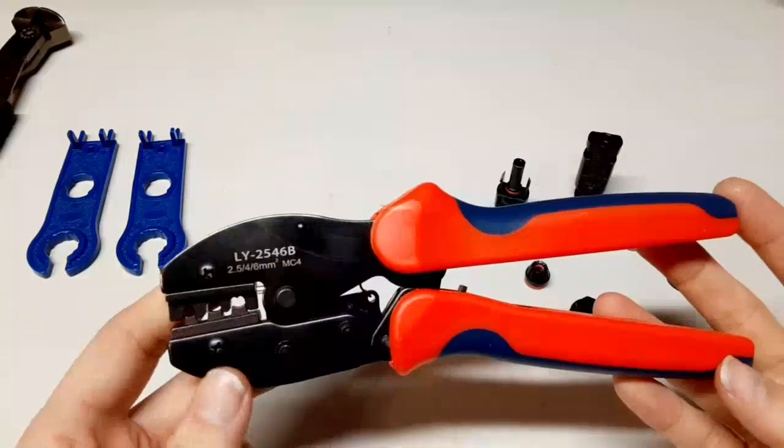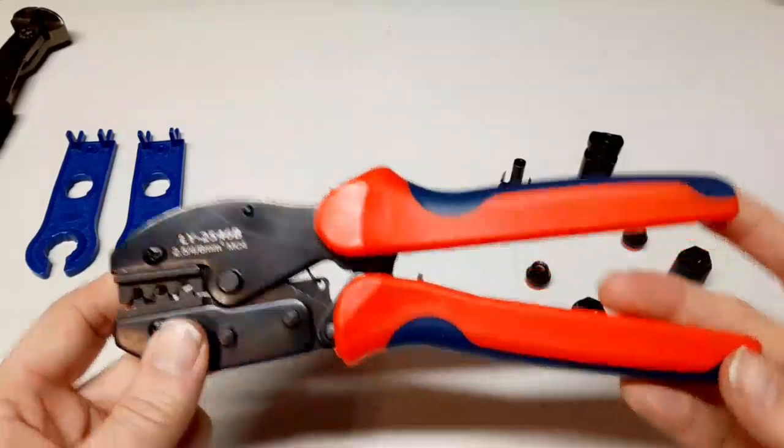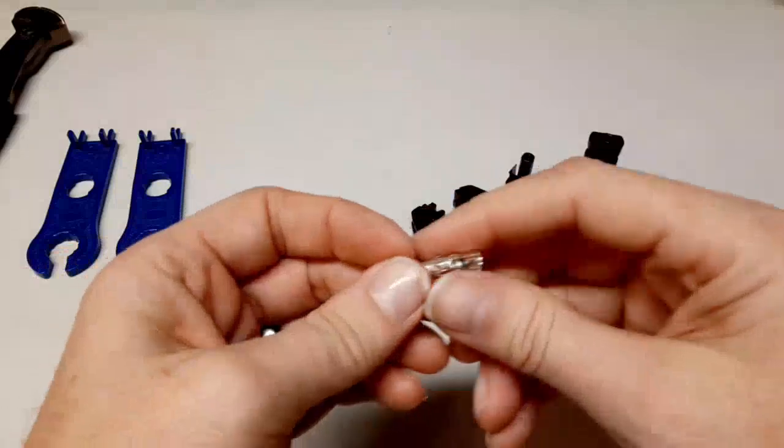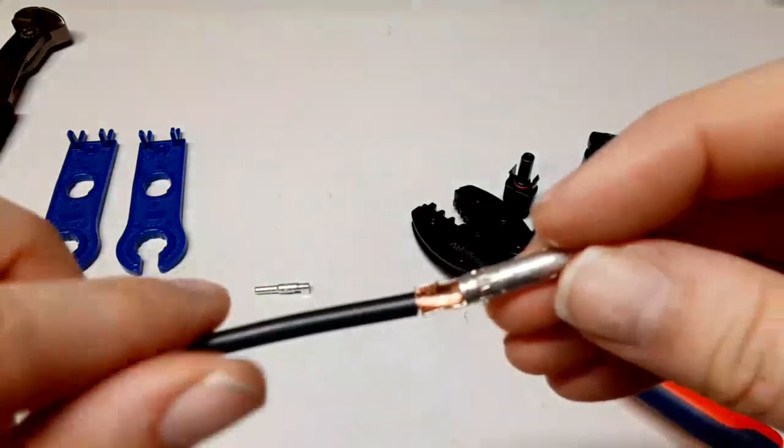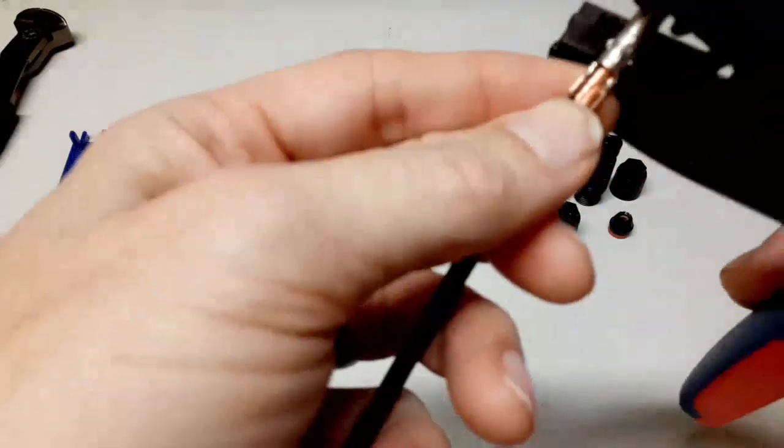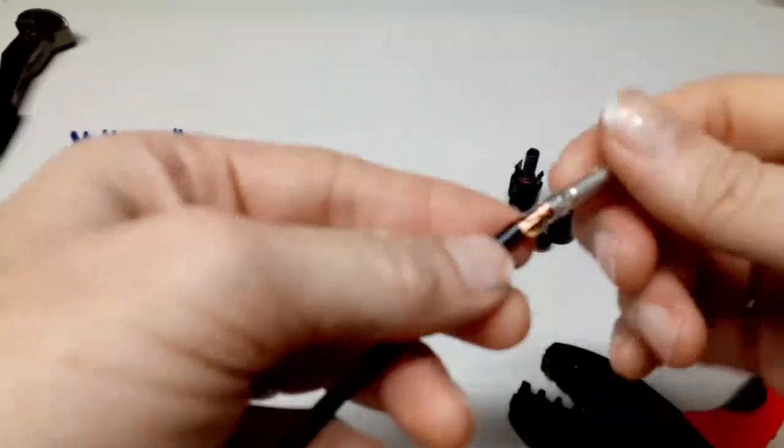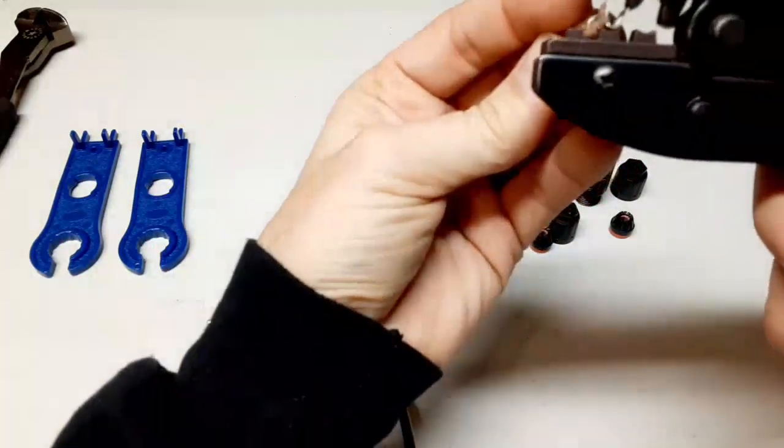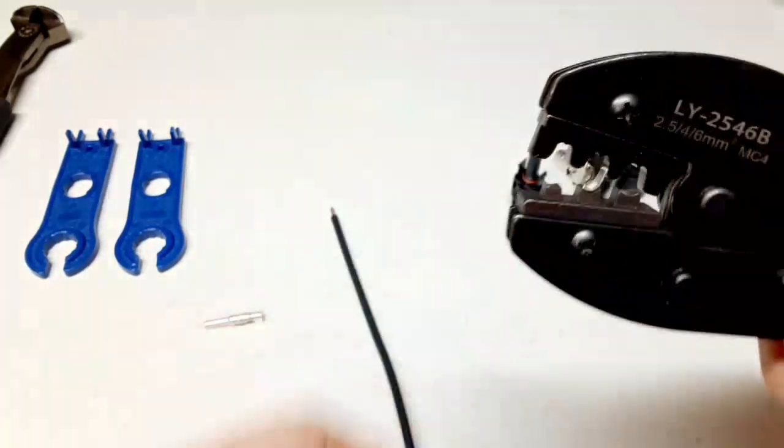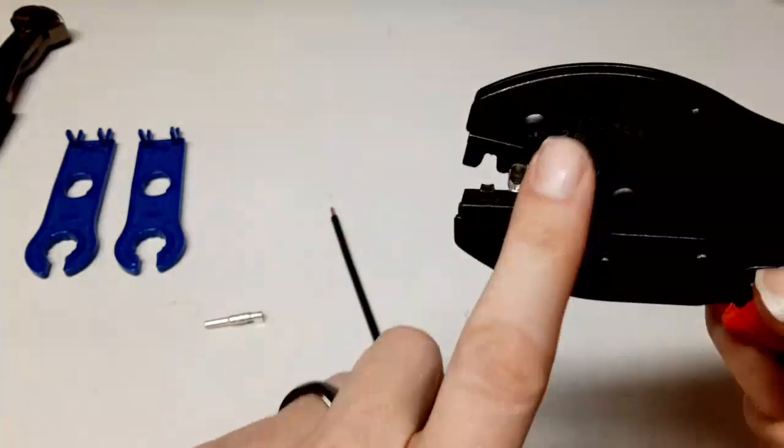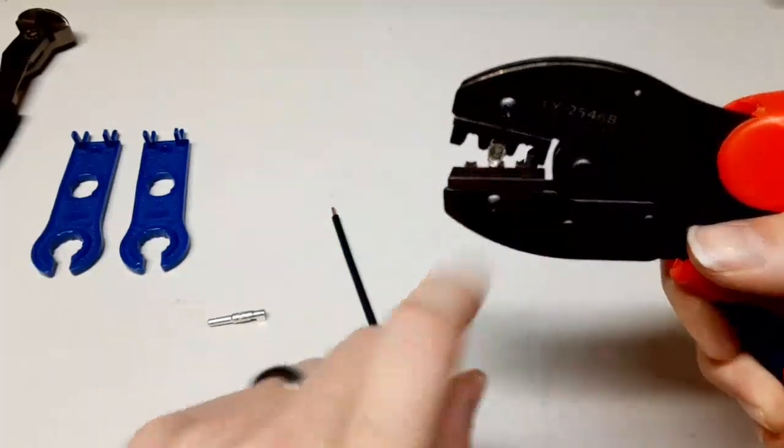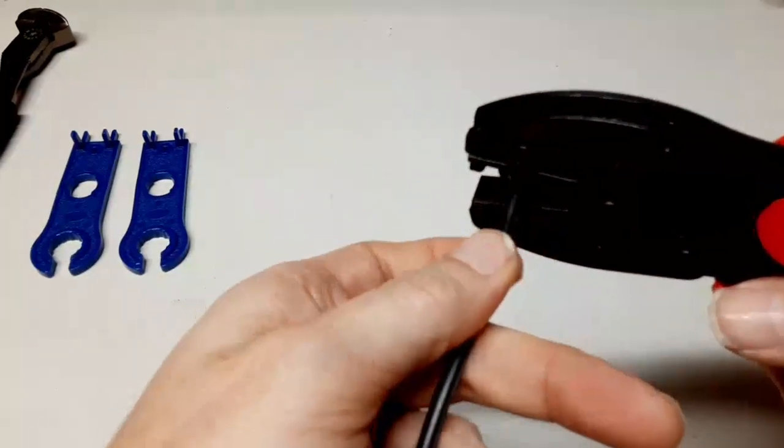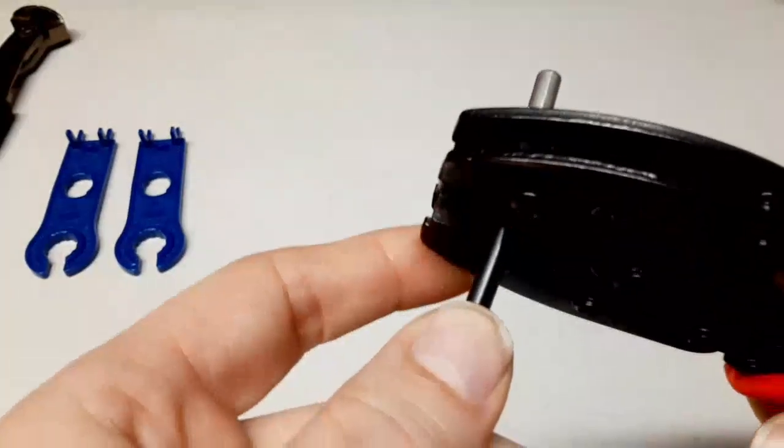You can make these connections without it, but I highly recommend picking this up because it's so simple. It's literally seconds and you can make a connection and have your solar panels outside getting power. A lot of people would put the wire inside here and then try to balance this and put it inside here. I personally don't like that because if this turns or twists, you're not going to make a good clean connection. Here's what I do: I put the pin inside the middle one—that works best. Then I push it down just a little bit and it clamps in there like teeth. It doesn't move. Then I put the wire inside there right up to the insulation, then you pinch it down like that.